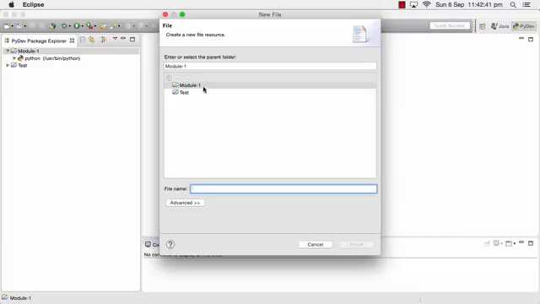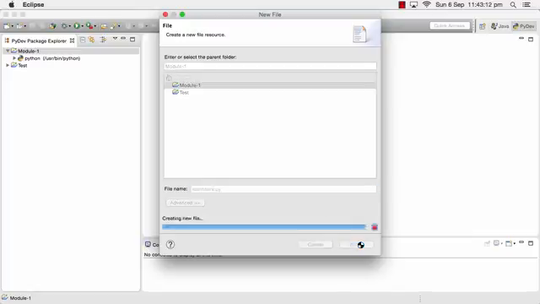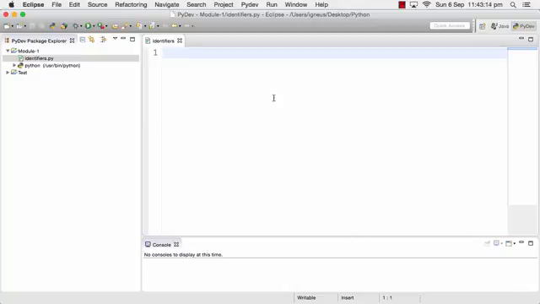Now we have selected module 1 because we want to create our new file inside module 1. The very first thing that anyone wants to learn is identifiers. I'll talk about identifiers in a moment, but here is the important thing you should take care of: make sure that there is an extension of .py. It is super important. I cannot lay more stress on it, but make sure that your file has an extension of .py. Now let's hit finish, and here we go.